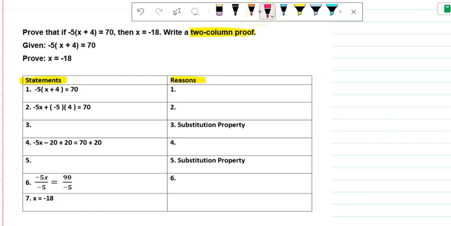So we always start the proof with our given. So we're always given something. For this, we're given an equation. Okay? And the reason that we are allowed to write that first is because it was given to us. So our reason is always given. You're always going to start with your given first. So that's a giveaway, hopefully. Okay, the next part, hopefully you notice that we took the -5 times the x, the -5 times the 4. That's what we're showing from step 1 to step 2, and that is our distributive property.